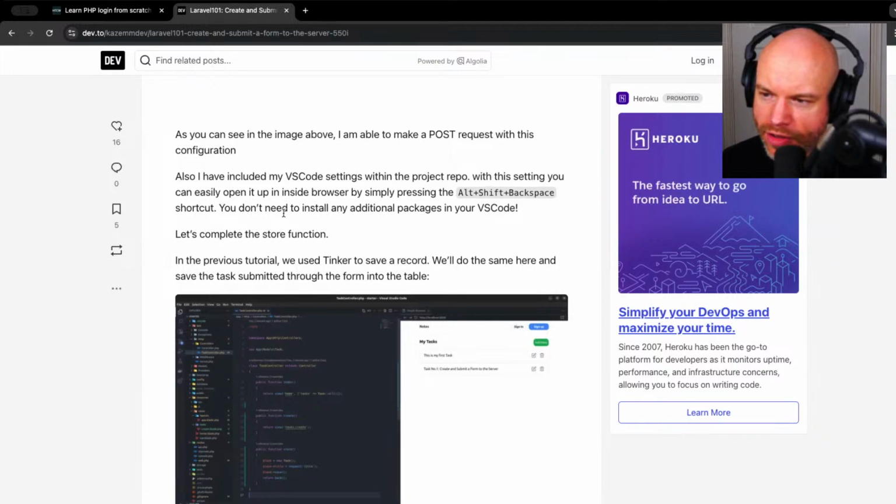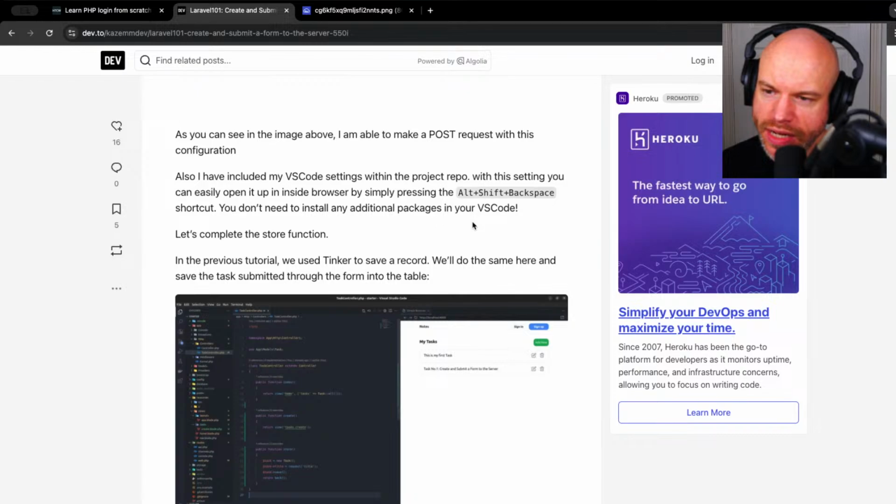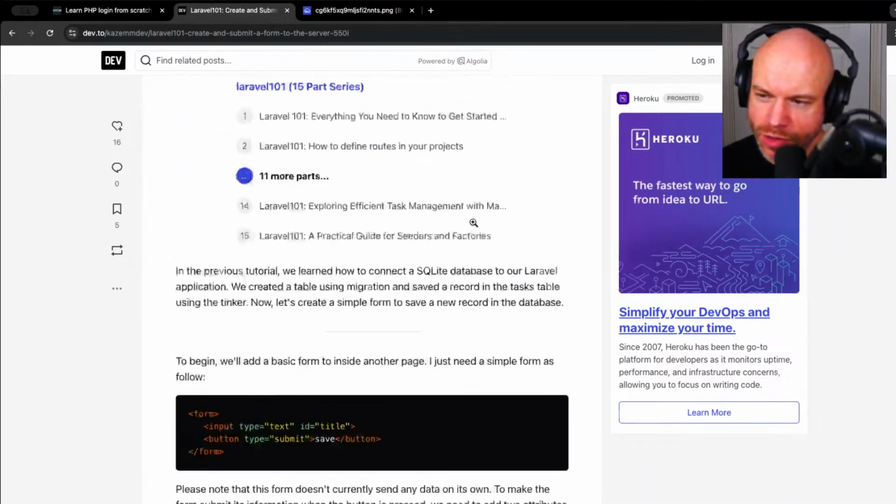So it's talking about the configuration. In a previous tutorial, we used Tinker to save a record. Now we'll do the same here to save the task submitted through the form into the table. So you can see on there, you've got the form on the right hand side and then the code on the left hand side. So yeah, I think that's a really super set of tutorials.